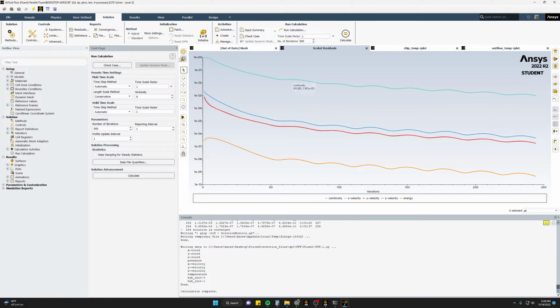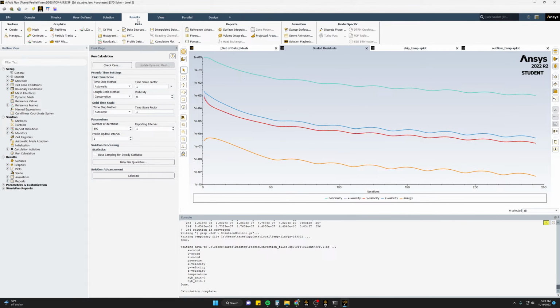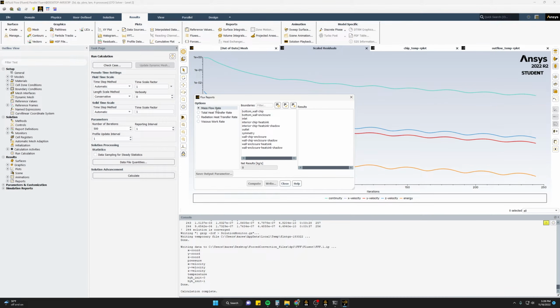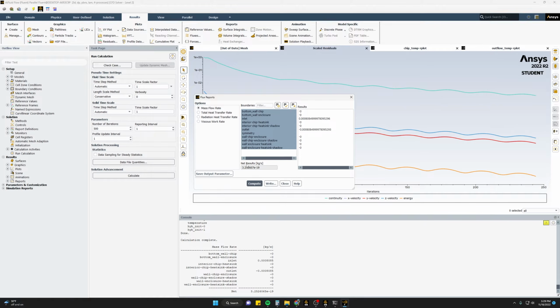So the next thing to check for your results is to look at your fluxes and make sure that your flux values also look okay. So we can go to this fluxes tab under results, and we'll check two things here. We can check the mass flow rate. So we'll select really just the inlet, outlet, and symmetry conditions, but we'll just select all just to be thorough and click compute. And you can see that our net result is about 3e to the negative 19, which is great. It means that there's no residual mass flow in our system, and we had some really great convergence.